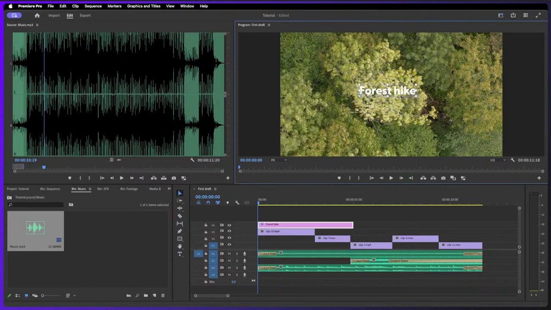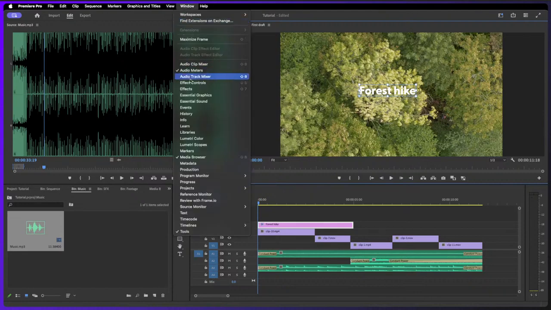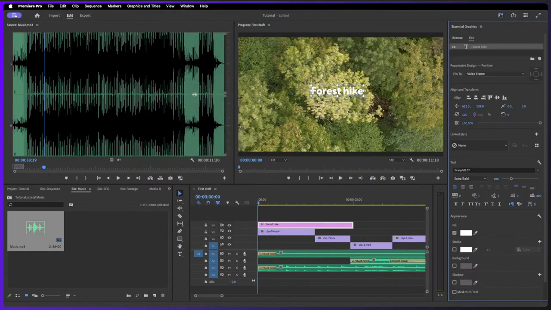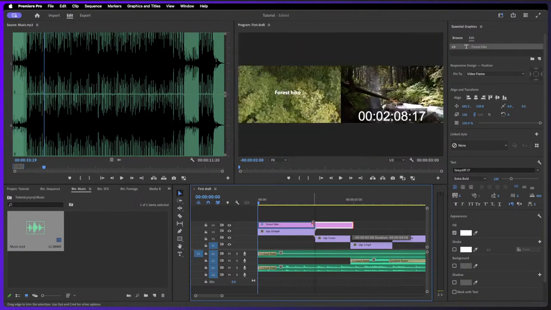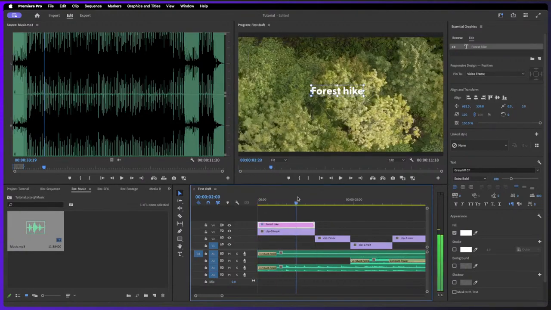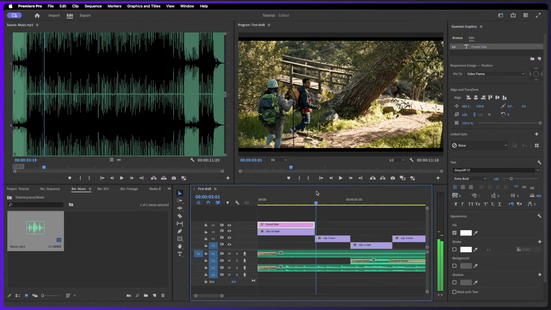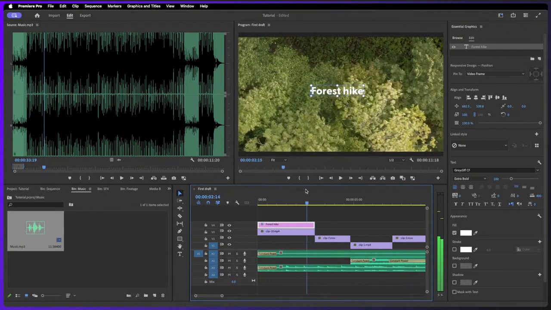However, we might want to be a bit more specific or even be able to control things such as the font size and the text parameters. So in order to do that, what we can do is go to Window and then go to Essential Graphics. And from here, we get a whole panel just dedicated to the graphic settings for our graphic layer. Now, I'm actually going to reduce the size of this layer so it only extends over my first clip. As you can see, it's automatically going to cut the moment we reach the second clip.